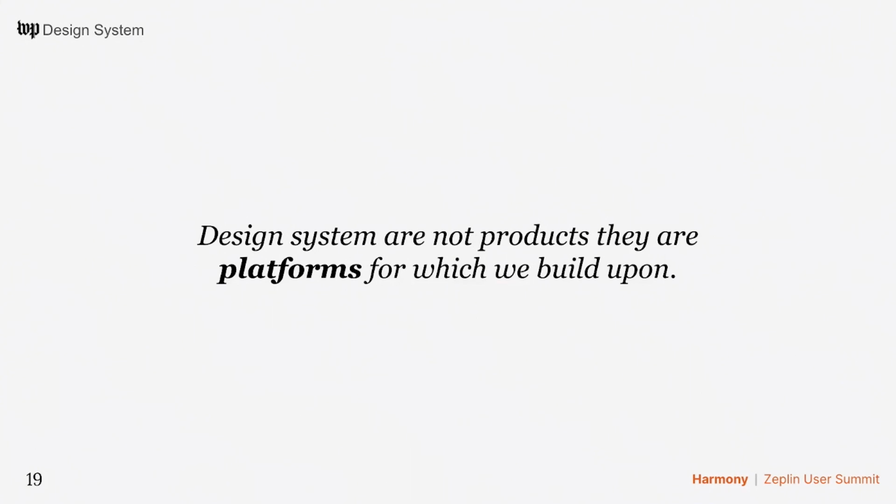We were trying to meet KPIs and a bunch of other product terms I'm sure you all know about. We were trying to do all of that, but we really needed to think about it as a platform, so people build on top of it to build their systems. And there are different ways we can measure how they use the platform. But that's how we want to think about design systems: they're platforms upon which we all build.